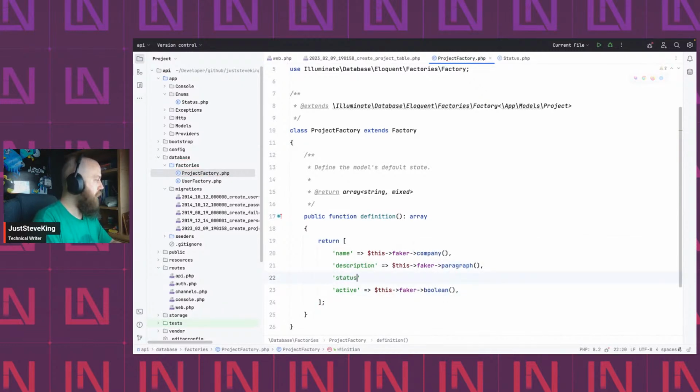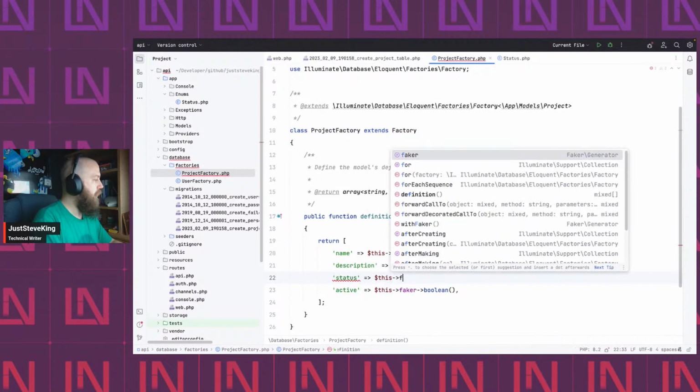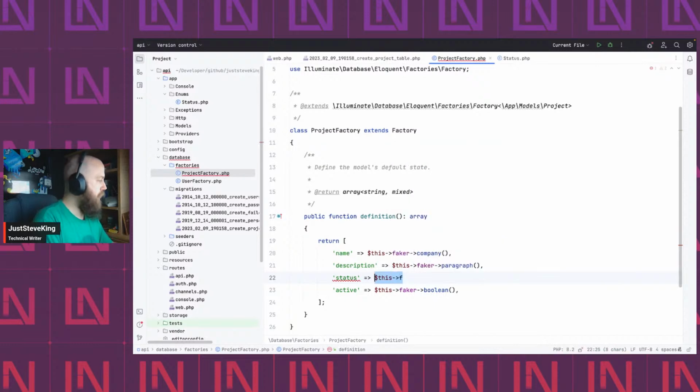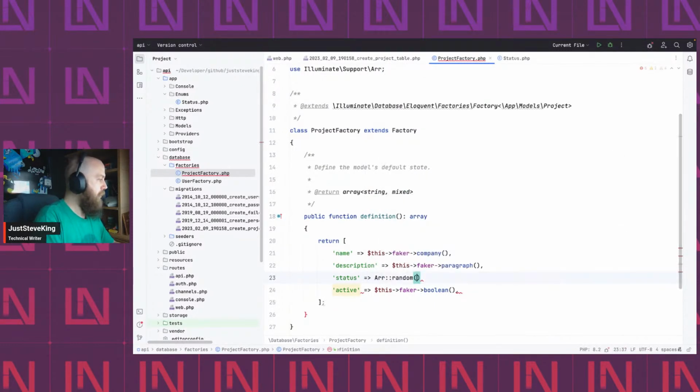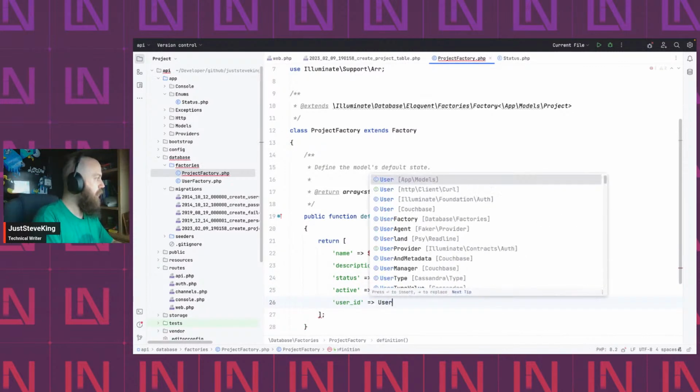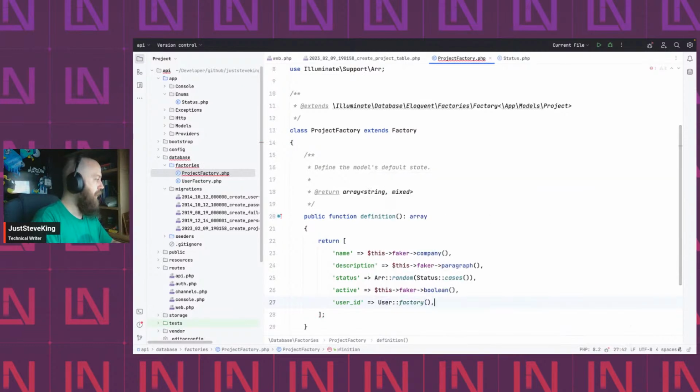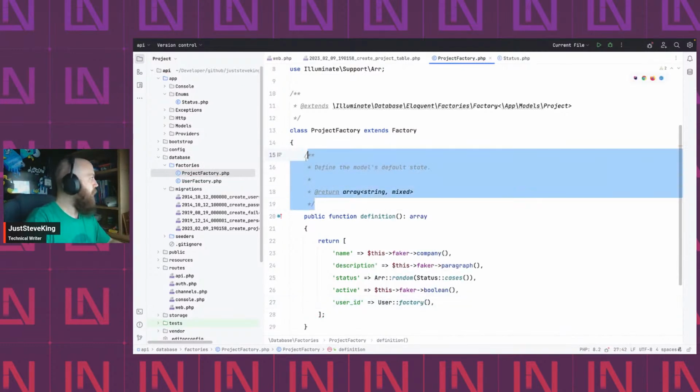Order-wise, status is first. This, nope. I want an array, random from status cases. Then for the user ID, we want to use the user factory itself. Somewhat simple.